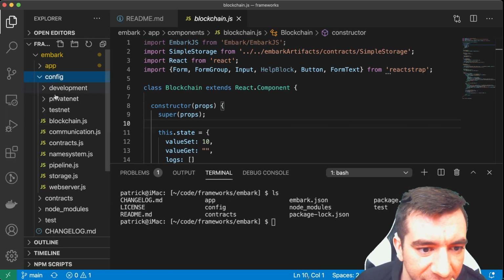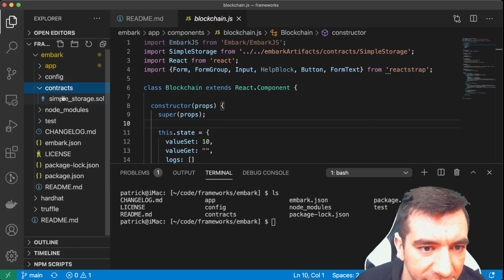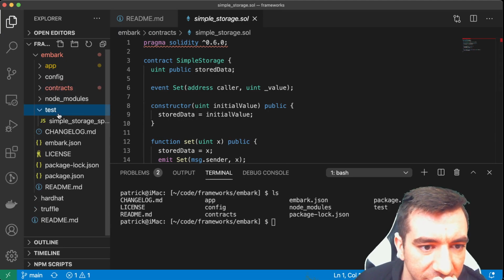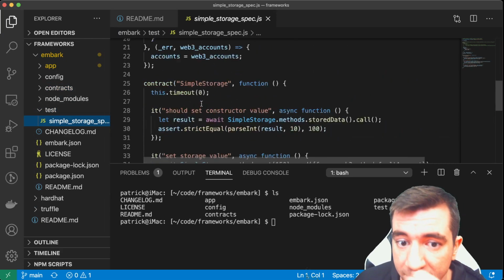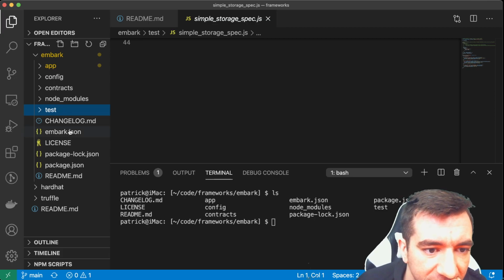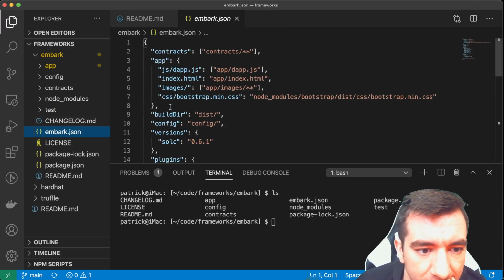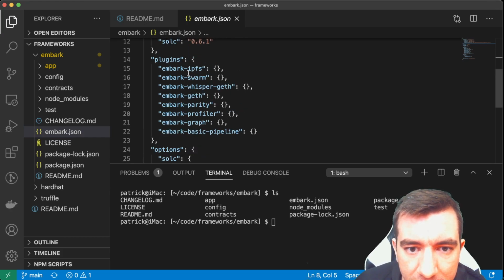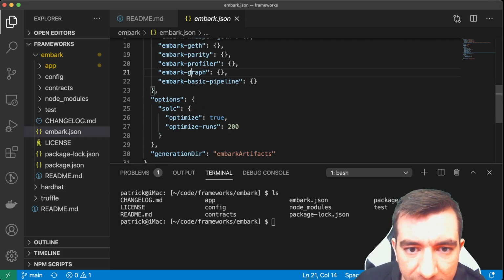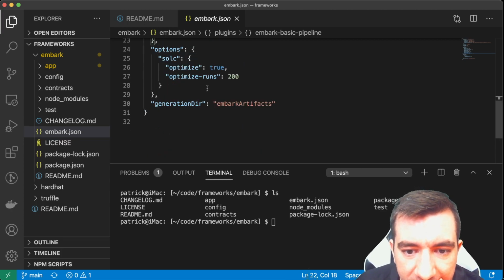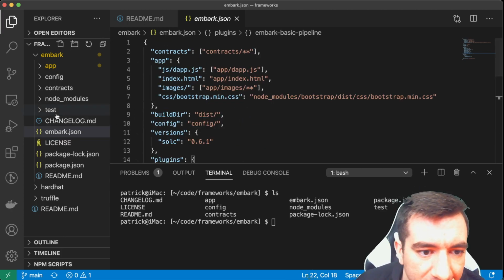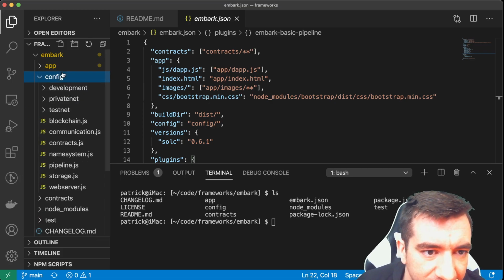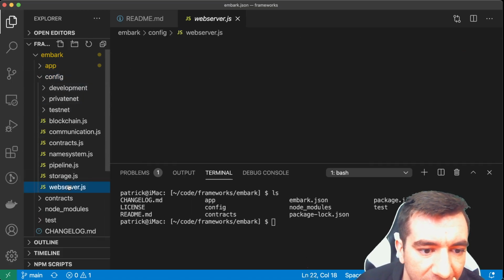Holy shit, that's a lot of files in here. Contracts, simple storage, that's all. Okay, that's your classic simple storage test. Some classic tests here. embark.json. So this is like your Truffle config. That's cool. Embark graph. I'm excited to play with that. Test. Contracts. Config. There's a lot of stuff in here.